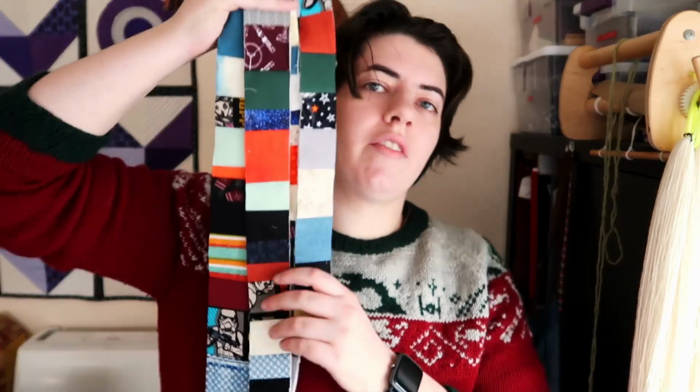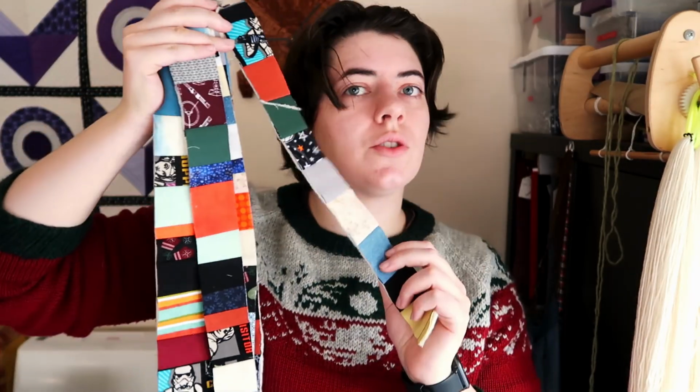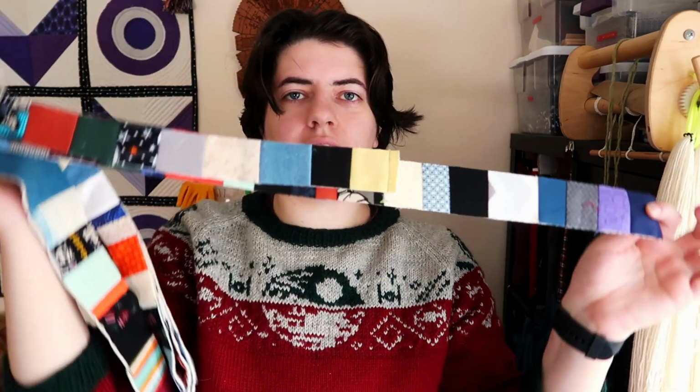Scrap quilting. I did do some scrap quilting. So I have about 6 new strips. As you saw in the footage, I just take a piece of scrap batting, sew down 1 piece of fabric, and then chain along until I get to the end, and then I trim them down so that they're even. Oh, that's fluff in my nose. That's a decent amount between projects, and I was starting to get bored with it, so they will go up in my storage bin with the others. As you can see, I've moved on to other projects now.